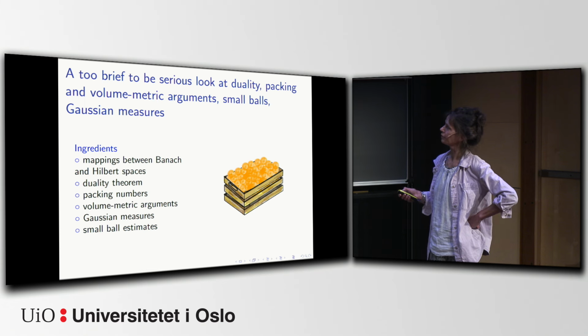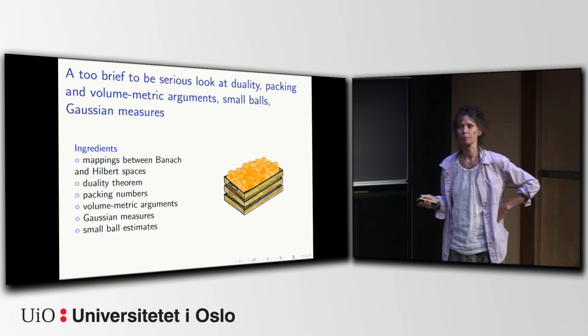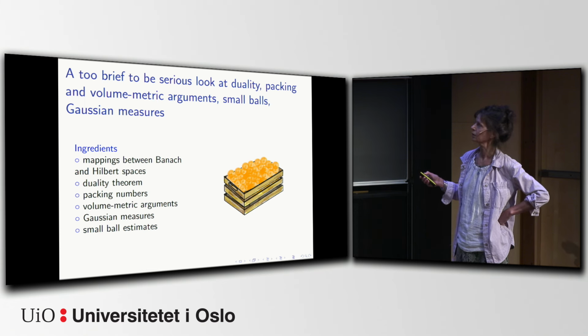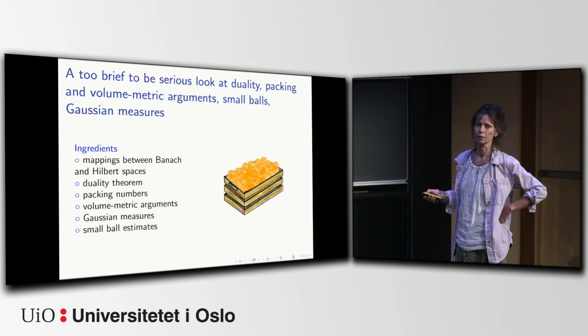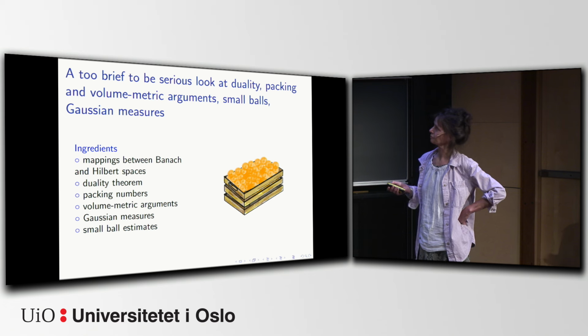So just this thing, packing number. What I talked about, entropy, and more or less the same is the packing number, same as the covering number. The packing number of a space, in this case this box, is the number of balls that fit in the box. The number of balls with radius epsilon. That's the packing number. And small ball estimates have to do with, well, if you're going to pack balls in a box, you better know how large they are, so you estimate how large these small balls are.